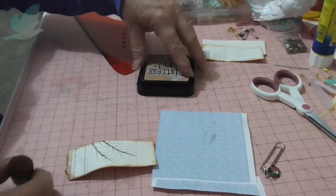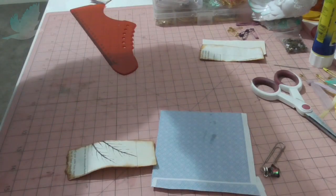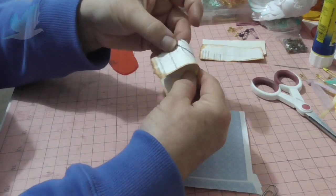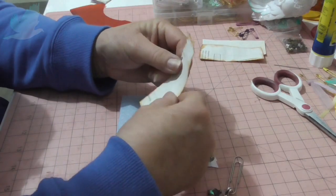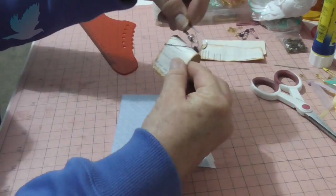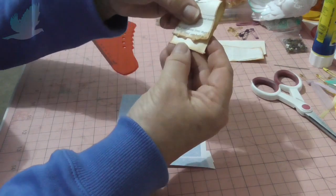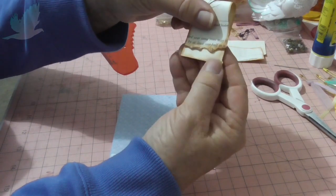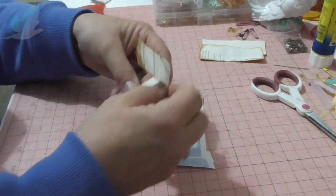Okay, so that's that one done. I'll just pop that one up there for now. And now I'm going to put some of the Inca Gold on. So it's going to sit like that. I'm going to lift this page slightly up. Instead of having it flush like that, I'll lift it up so that I can see some of the paste that I'll be putting there.